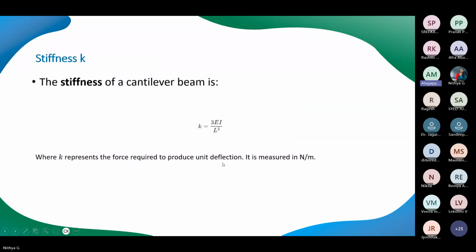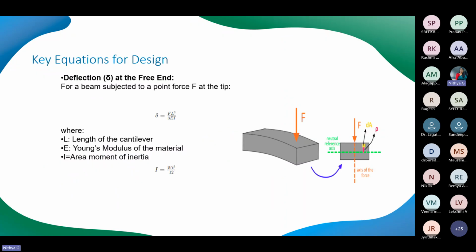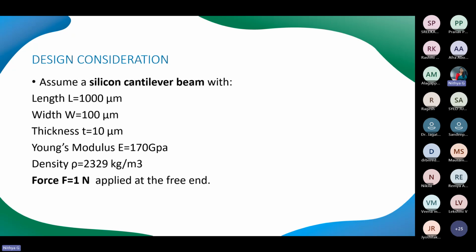What about the material, madam? So material will be decided by the process flow itself. For example, now we are going with SOI standard process flow. There the material is silicon. Your device material will be silicon. Here what material you have selected, madam? I have selected silicon itself, sir. Silicon. Okay. That's all, madam. Okay, thank you, sir.